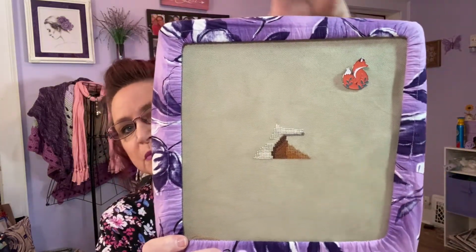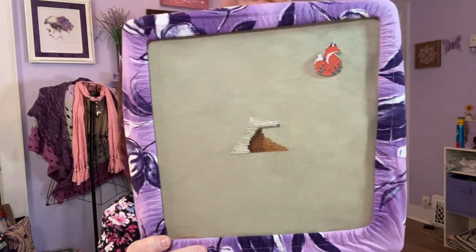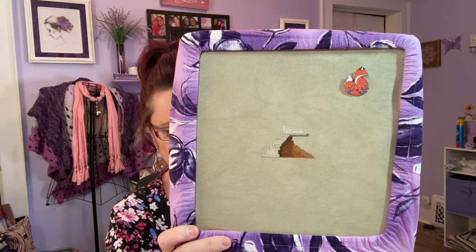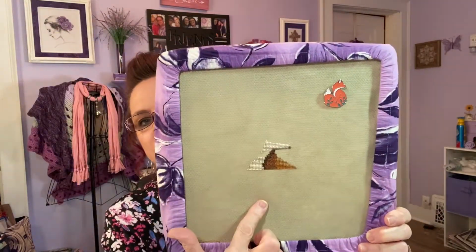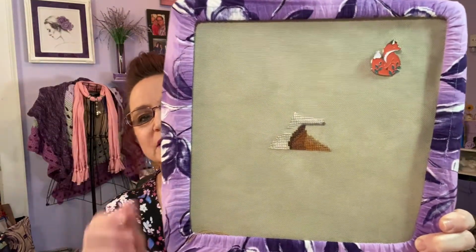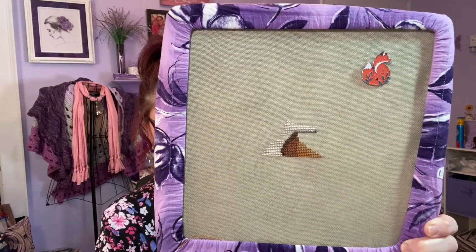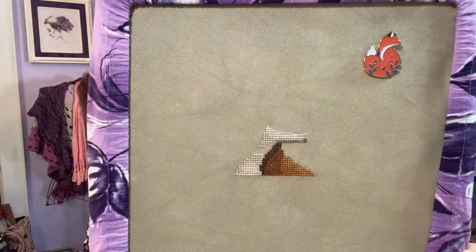Now, normally I am a left corner starter, except for when I'm stitching on evenweave or Lugana or any of that. I have to start in the middle because I haven't got down enough to where I can measure it in 3 inches or whatever. That's beyond me. So I started in the middle. All that to say, I started in the middle. So we're working on those. So that is how far I got on that.